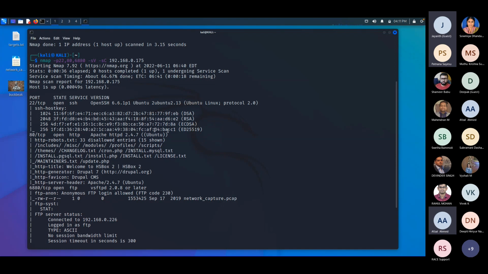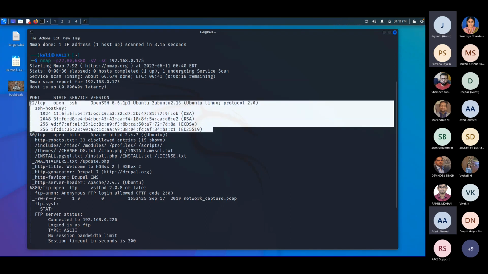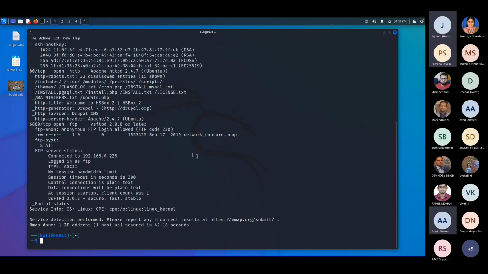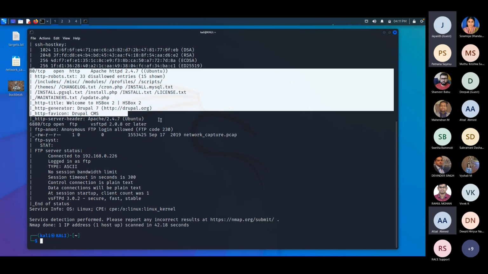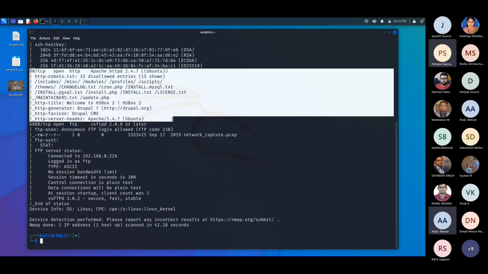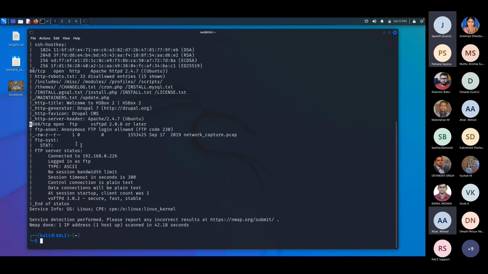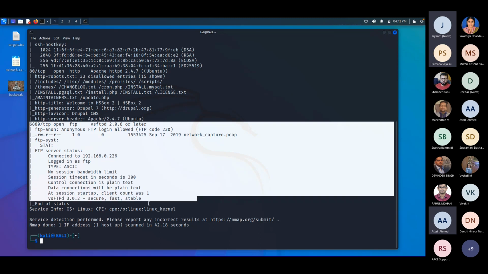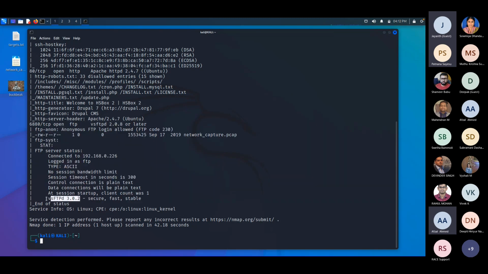You can try default credentials like admin, but SSH is not configured with default credentials, so it is not going to be a hit for us. We are going to keep this aside, but port 80 is looking very promising because there are so many things running on it. And obviously port 6880, which we already got access to, is VSFTPD 2.3.02. Let's note all these findings as part of our report.